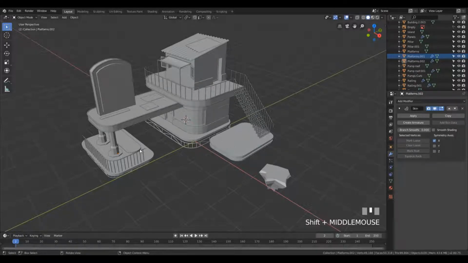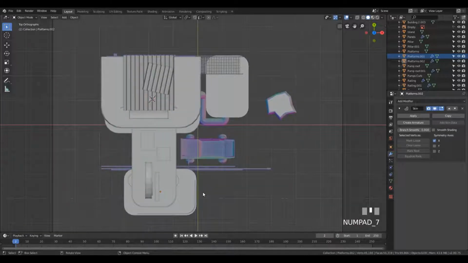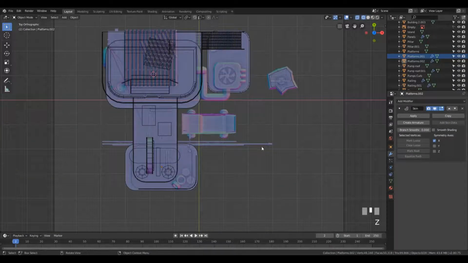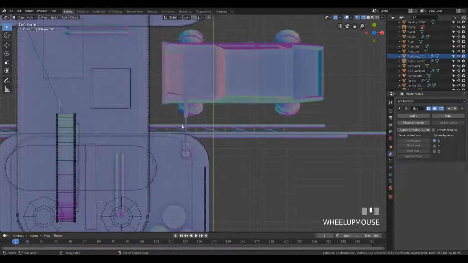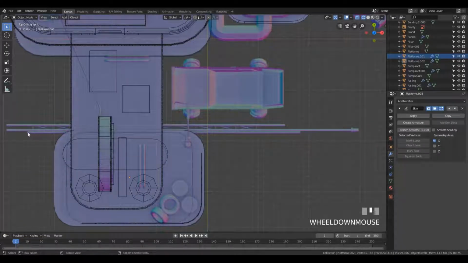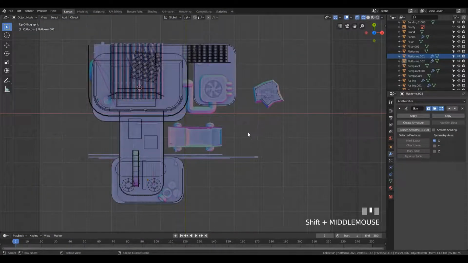And I want one more structure here. I will show you. If you look at the original render, there's basically this wireframe that goes along the pump. And yeah, the idea behind that basically is to create this illusion of a road, of a sky road or something like that.